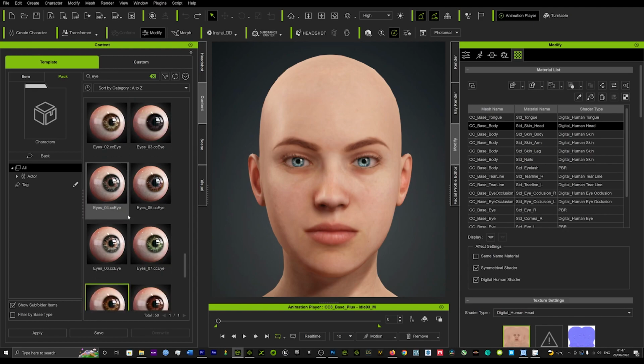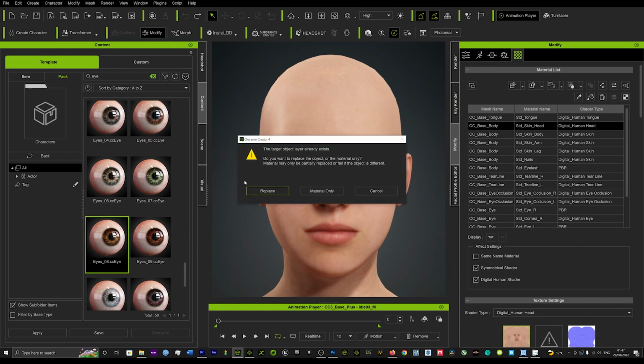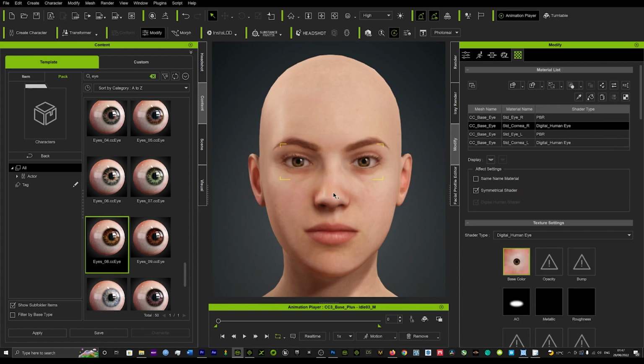What we're going to do today, though, is actually amend and correct different things and change different aspects just to get it more unique and more our own. So I'm going to firstly change it to these brown eyes here. And what we're going to do is hit replace. You don't want to change the material only, as that won't let you edit it later. You want to hit replace, and that will then replace the eyes and apply the new materials in the material tab. So firstly, if we click on the standard eye, you can see we've got a standard eye and we've got the standard cornea right and left eyes.